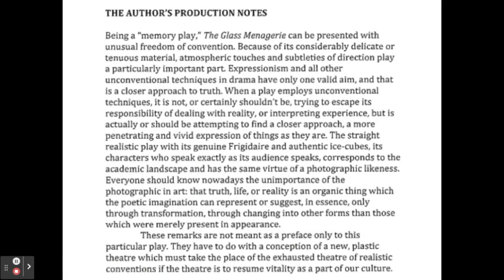I'm going to pause the video on this screen. This is Tennessee Williams writing in his production notes for The Glass Menagerie. He talks about how to present experience on stage, and that actually naturalism isn't quite as close to truth as you can possibly get, and that sometimes bringing in elements of expressionism means that we get closer to showing things as they really are. They allow us to get closer to truth.